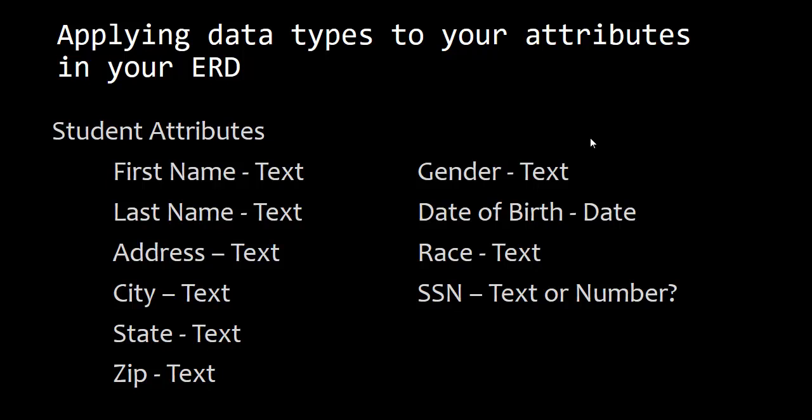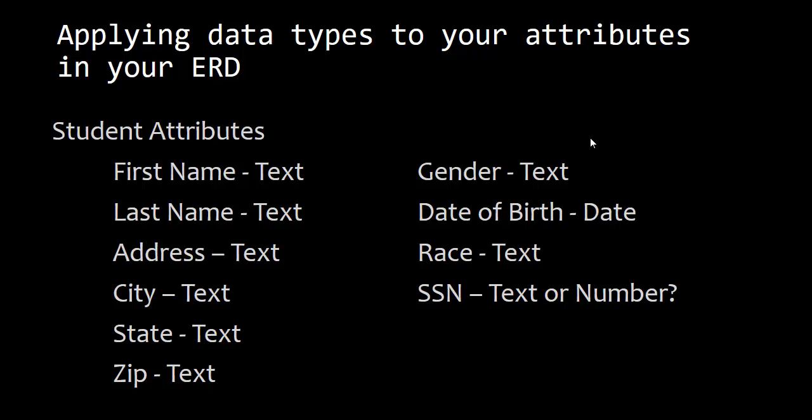So you'll see a lot of different terms for this, but we're going to use the word text in this particular video. For the most part, we define these attributes with these data types. We have first name, last name, address. These are all text fields. These are all strings, okay? Date of birth, obviously that's a date, and so we would define it as such.